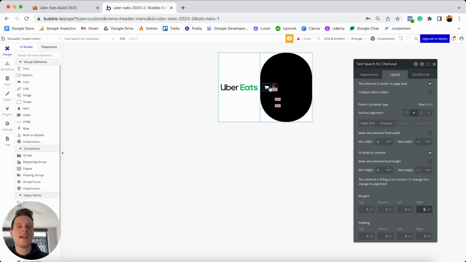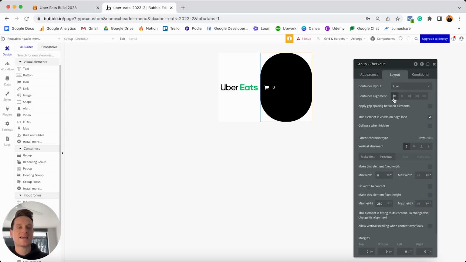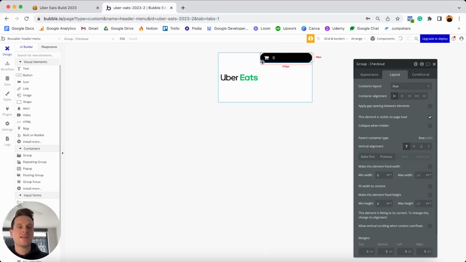And so that is all of the elements I need to add inside this black group. So we can now select on this group, open up our layout tab. And when it comes to the minimum height, I'm going to set this to be 0. And that's automatically going to collapse nicely around all of the elements. But I'm going to want to do the exact same thing for our width. Because at this point in time, I can see we have all of this empty space here. And the reason for that is because the maximum width is once again set to be infinite. So what I could do is select that I want to fit the width of this element to all of the content inside of it. And as you'll see, it's just going to collapse perfectly around that. And that is how we can create this nice user experience that looks almost like a small button.